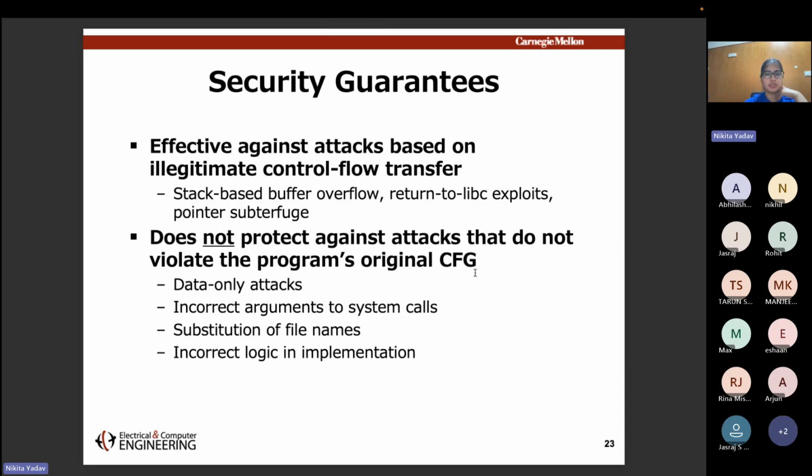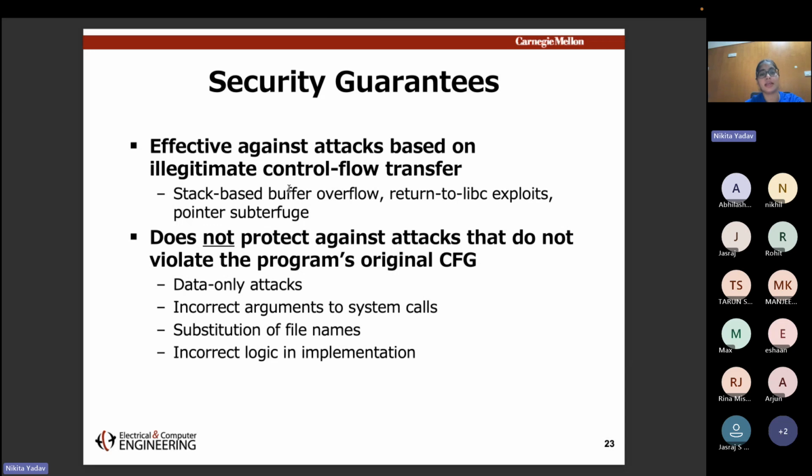These are the assumptions, and the security guarantee provided by CFI is that it is effective against attacks based on illegitimate control flow transfer, like stack buffer overflows, return-to-libc exploits, and pointer corruption. With CFI in place, you cannot transfer to an invalid location, a location which is not valid with respect to the CFG.